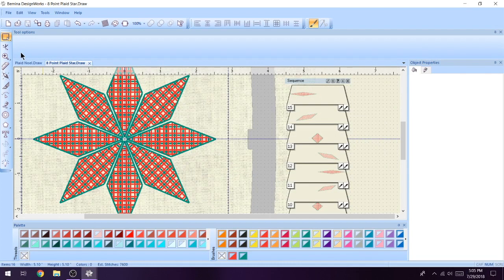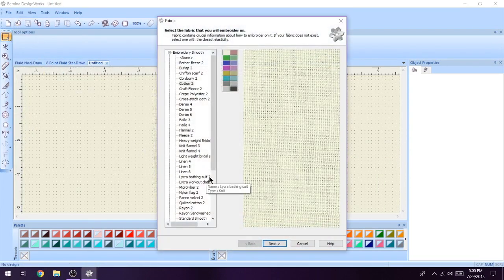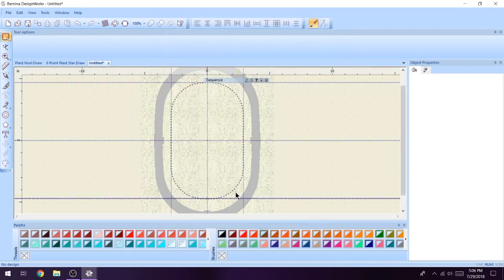And we're ready to get to our last one, which we use the net fill. So it's going to be sewn. So we're going to go to File, New. We're going to click Next for the fabric dialog. We're going to say New Graphic again and click Finish.